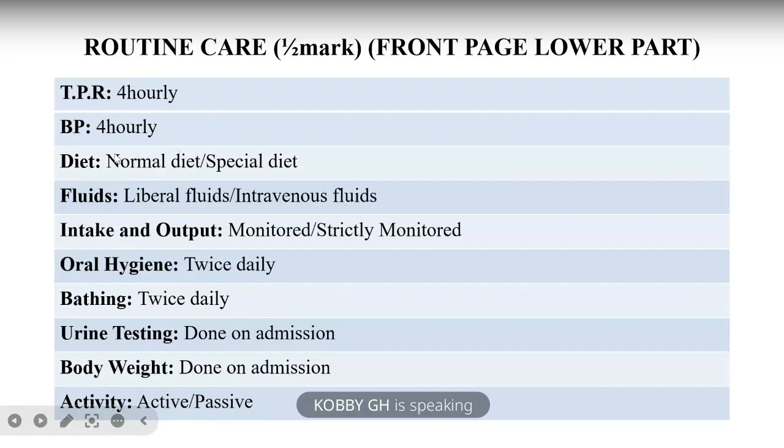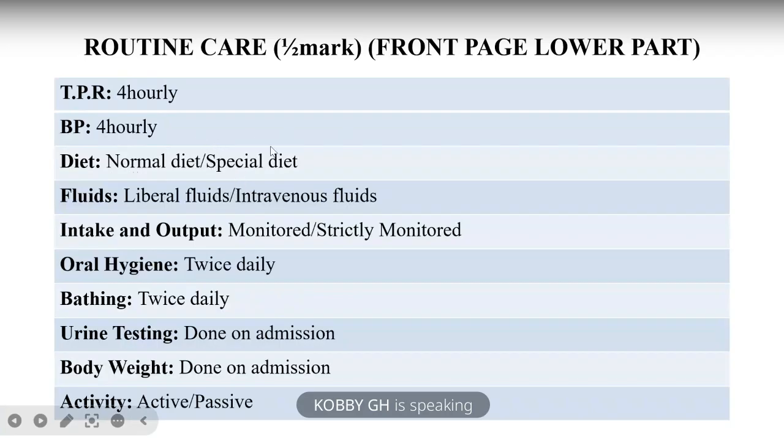Okay, Peter, when do you write normal diet? When do we write normal diet for a patient? When the patient is on this normal food that we eat. So the patient is able to eat orally. Patient is able to eat normal foods orally, no restriction, not on any external feeding device. You write normal diet. So like all of us, you are able to eat normally.